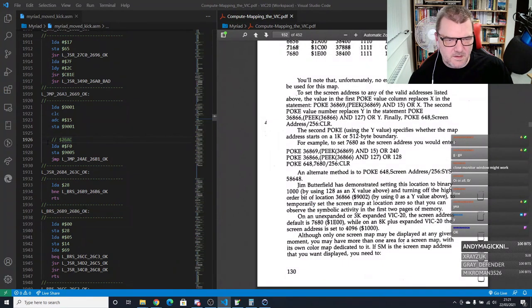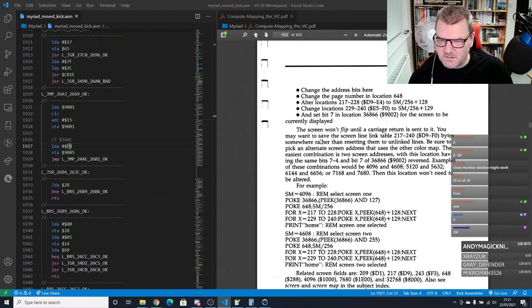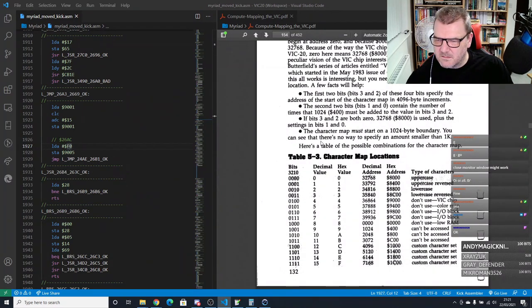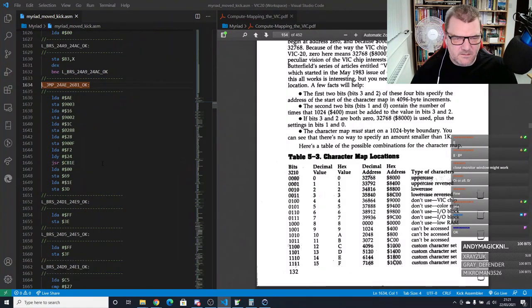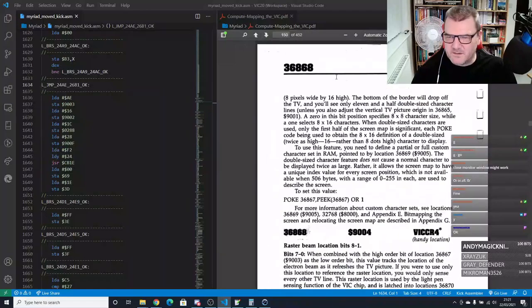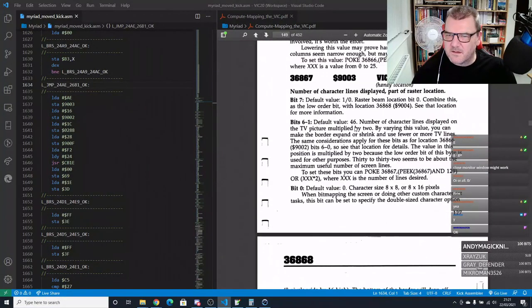Keep going. It's putting 0. Character map. So we're looking for something down here. OA, OB. Right, so this must be resetting it. So let's go and find that. Right, here we go. 9003, I bet that's the colour. Number of characters displayed. Okay.